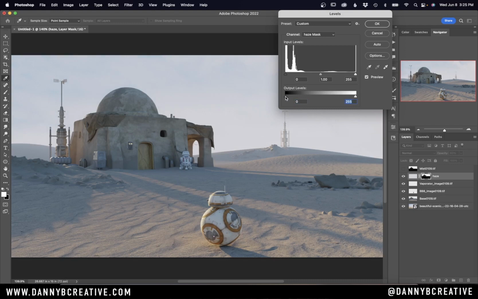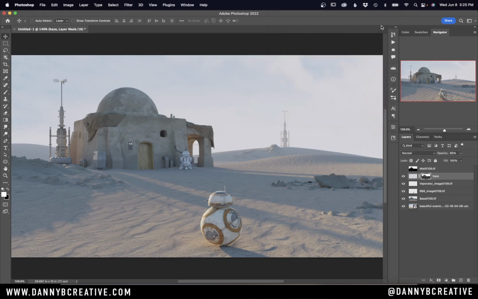But I can bring it forward a little bit, maybe have it cover a little bit more of that structure, and hit OK. And then if I decide that I don't want BB-8 in the haze, I can just move BB-8 above the mist layer. And then I can still fine tune this. If this was too much on the sand here, I can adjust that as well. If I needed to, I can go in there and start painting out areas in the very, very closest part of the foreground with a paintbrush where I don't want that haze to be. So we have a lot of control.